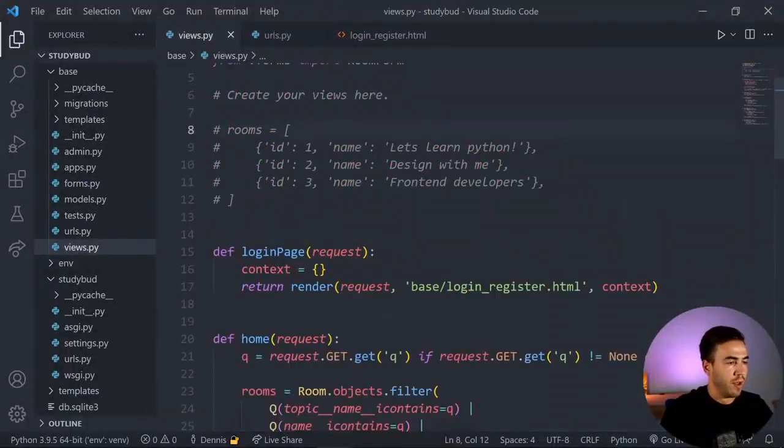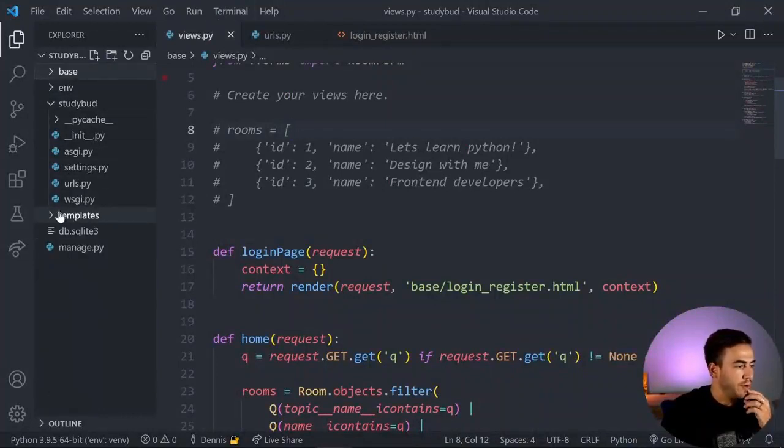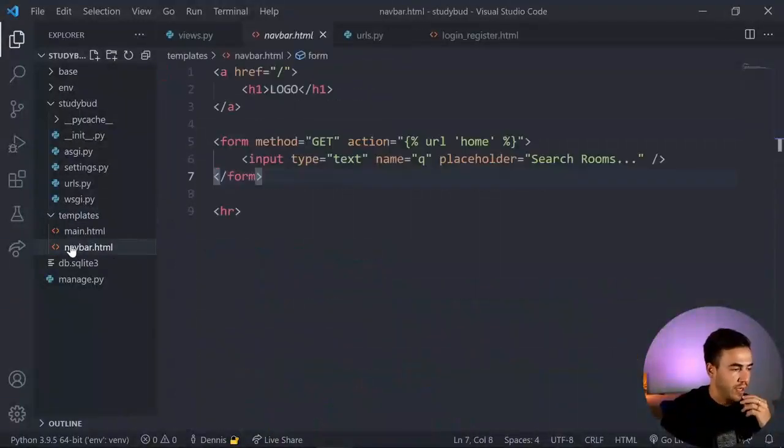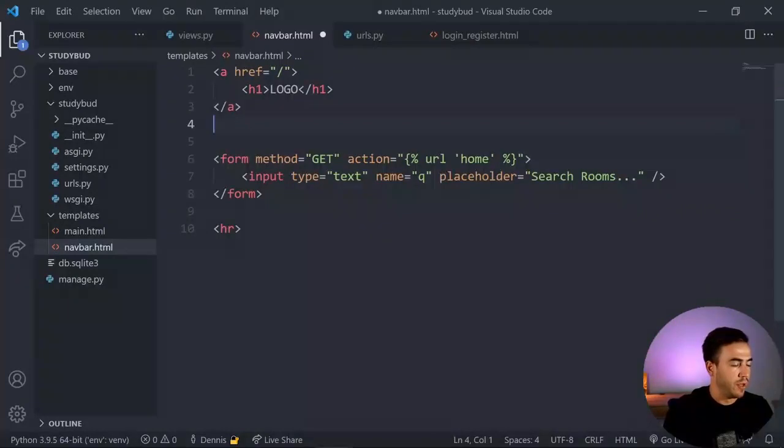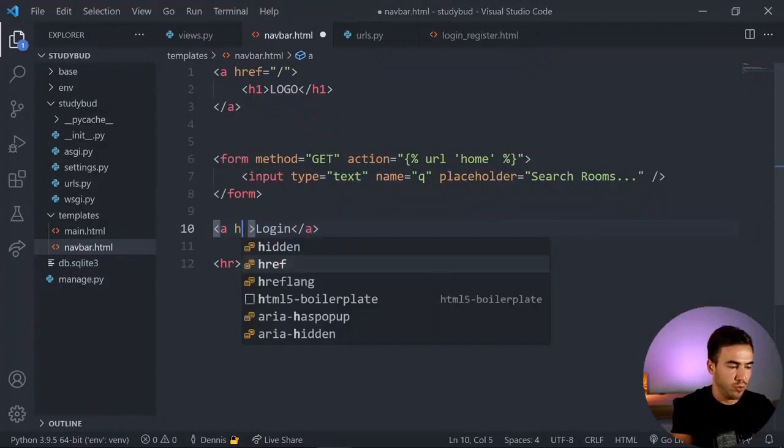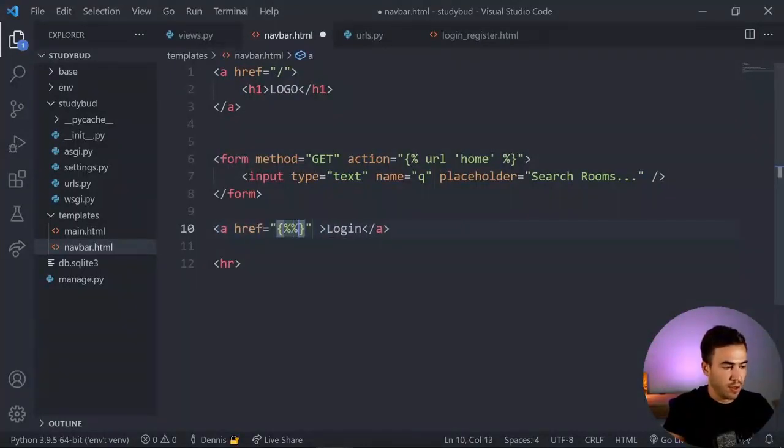That works here. And at this point, I want to render this link inside of the navigation bar. So we'll just go ahead and bring this in. Let's see, we'll just do this just after the form. Let's just do this right here. So we'll add in a link here, and this is going to be to log in, and the URL is going to point to login here. So we'll add in the URL tag here, and we're going to the login page.